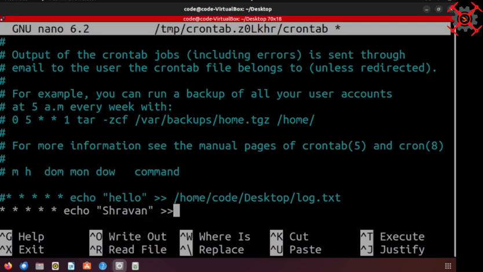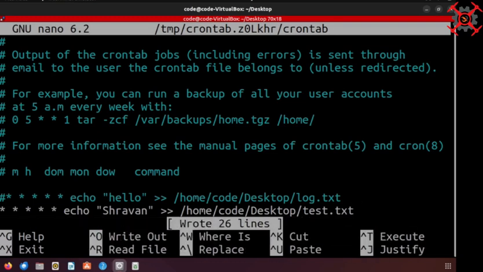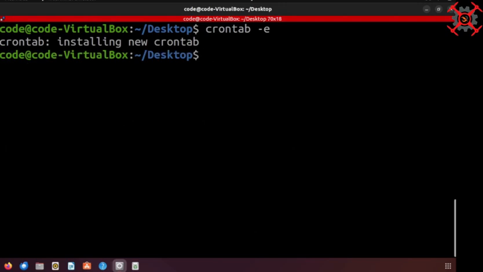I need to push this into my home. Inside my home, there is a user called code. Inside the code, there's a desktop. We have already seen this. I need to make sure that I'm spelling it very correctly. And then this, let me write test dot text. I guess this would be fine. So let me save this and enter 26 lines and come out.